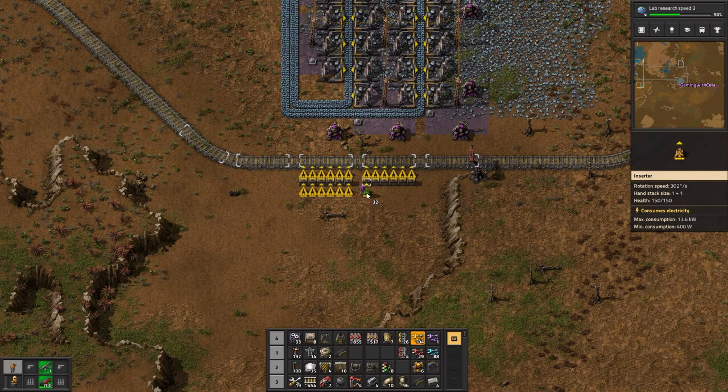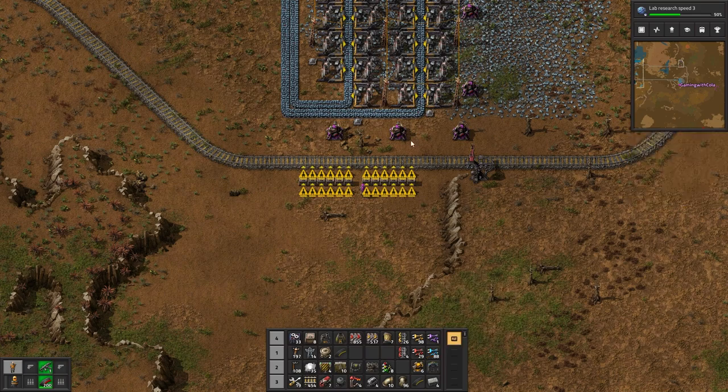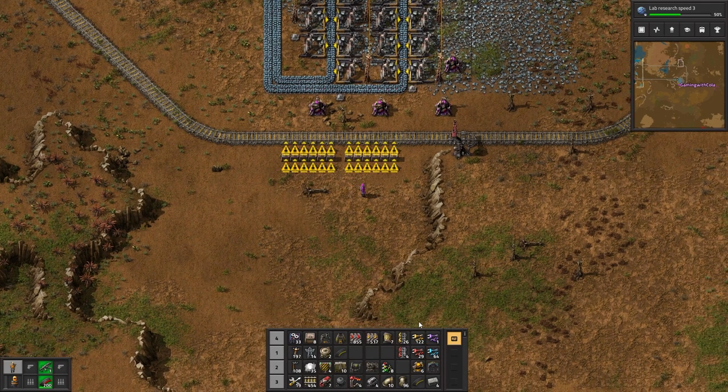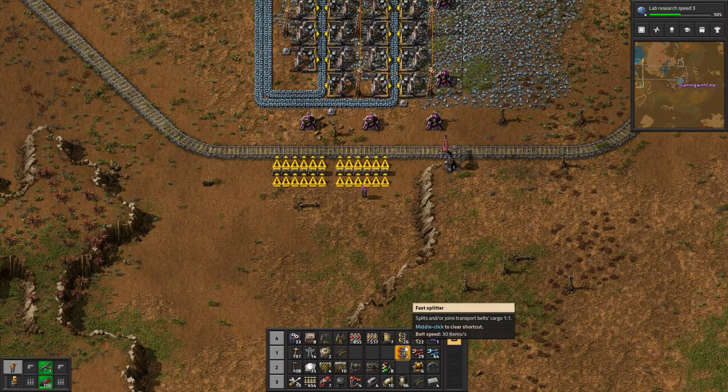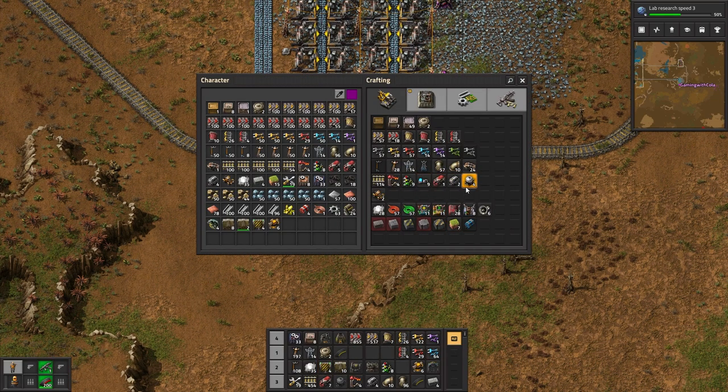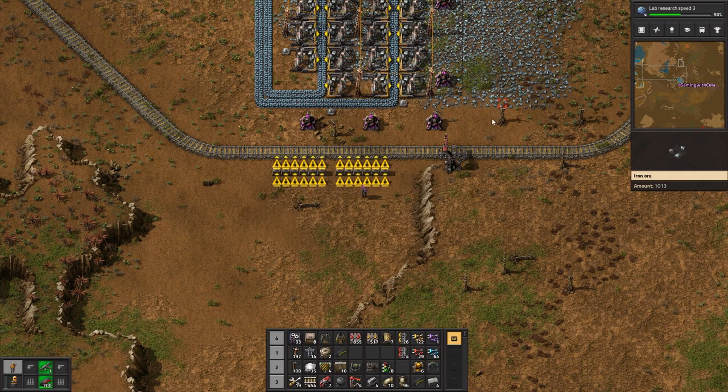And, oh, they should be. Of course they should. They should be blues. I made a lot of blues, so we should be sweet. Okay, cool. Right. So, I need to make one of those. No, but I need advanced circuits. I'll do that later. These here.